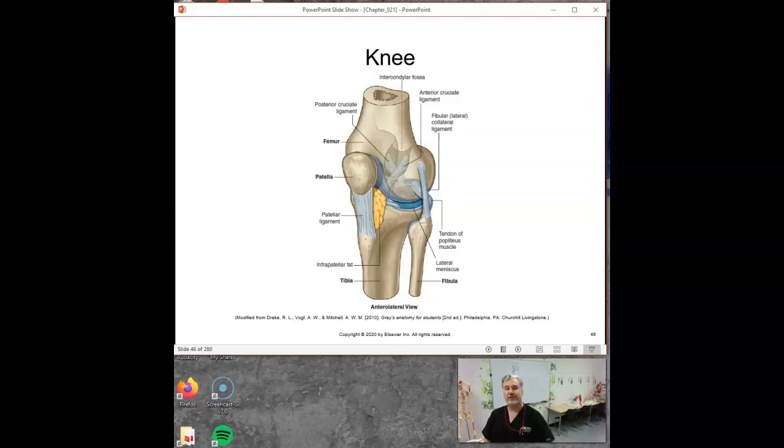We will later study a little bit about the ligaments that hold your knees together. There are some really cool ligaments in there, so just for a preview of coming attractions, you have an anterior and a posterior cruciate ligament. Those are inside your knee and they make a little cross like this, and that's why they're called cruciate. They mean the cross-like ligaments. And then you've got collateral ligaments, which means you've got them on both sides, and those help hold your knee together. And we can see the patellar ligament there, holding the patella to the tibia.